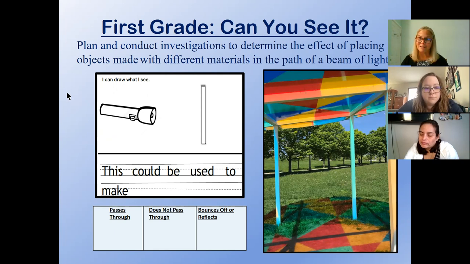how the content, the concepts have been changed around to different grade levels, because now we have studied and we know much more about how students learn and that they are very capable, where they've sometimes, particularly younger students, been sold short when it comes to science. So on the right-hand side, that's a picture I took in the museum campus in the city. So that was kind of a really cool example of light.